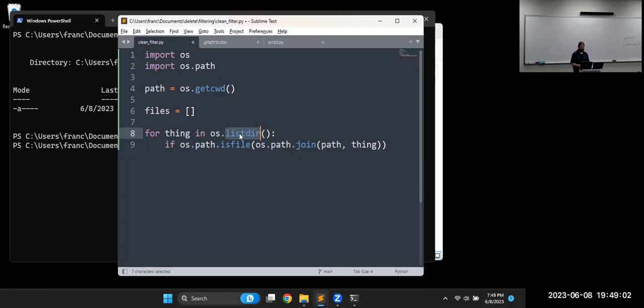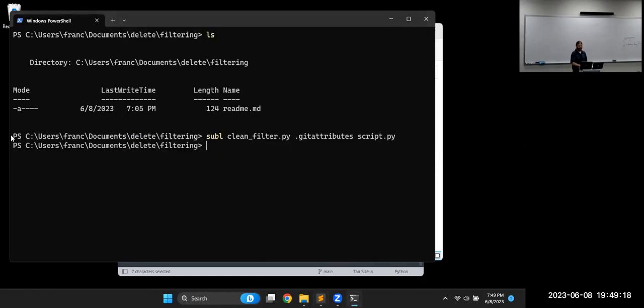So if it's looking at cleanfilter.py, that goes into thing, and path in this case would be, on my computer, c/user/string/documents/delete/filtering, whatever. So there's the git current working directory.